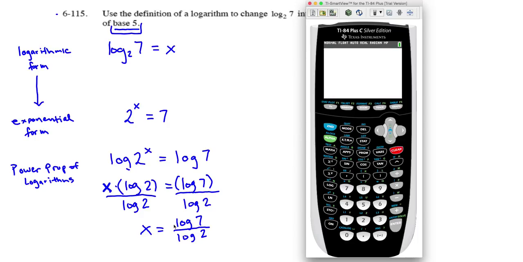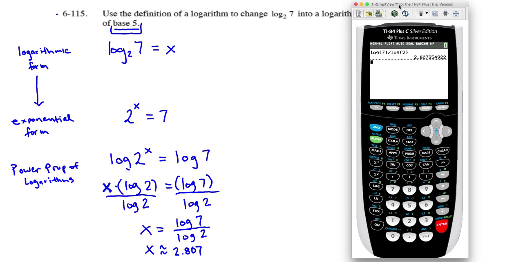And let's do x is going to equal log of 7 over log of 2. So I'm going to do just log of 7 divided by the log of 2. And let's press enter here. So we get about 2.807. So let's remember that number. We're going to write it down. x is approximately 2.807. Okay, that was just when we were using log base 10.